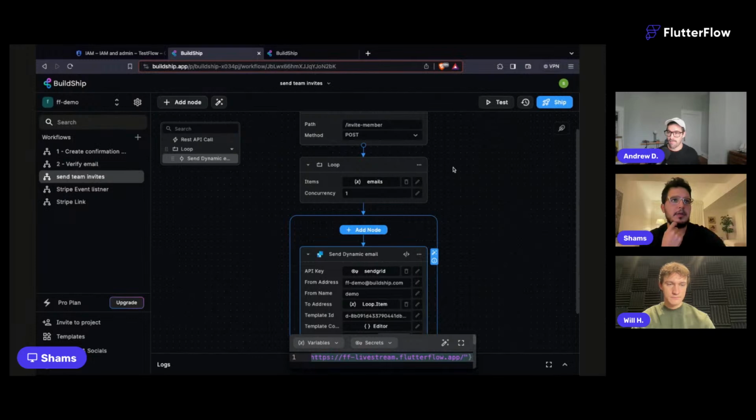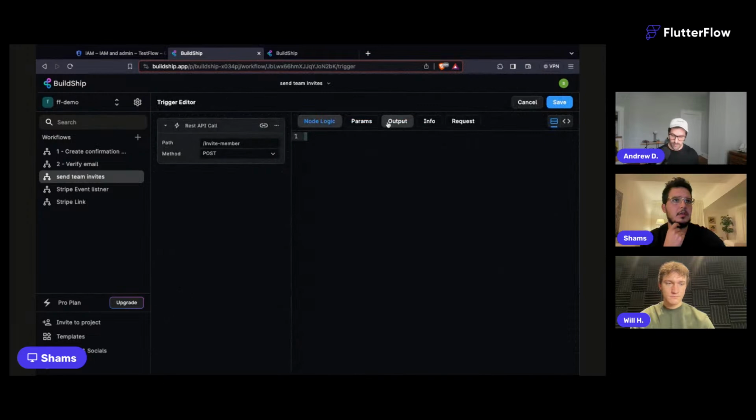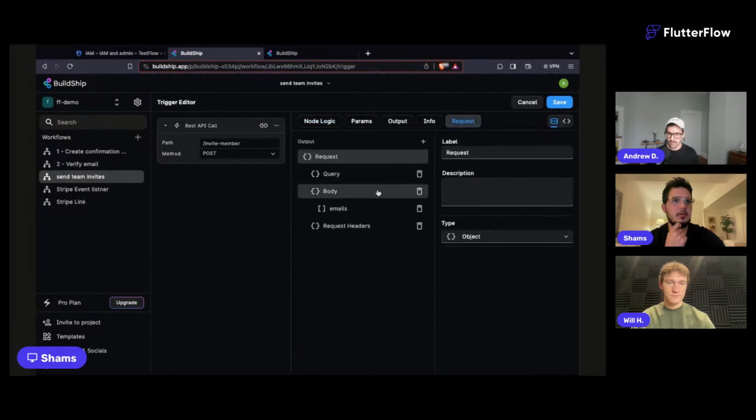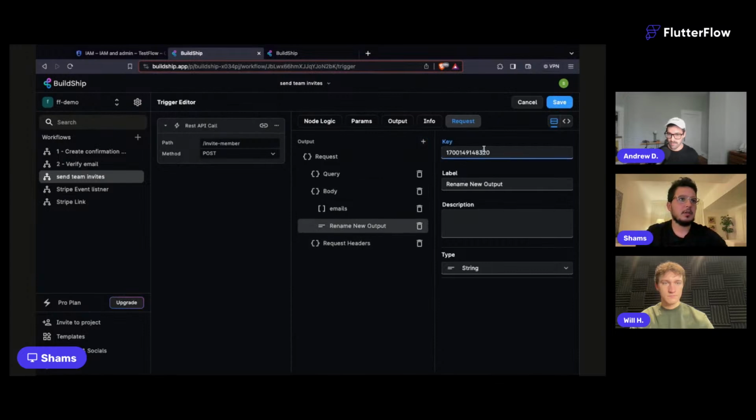So are you going to pass in the company ID in the request? Yes, I'll do that in the request. So let's update our request, and we have the request here, and in the body, we'll add a company ID.